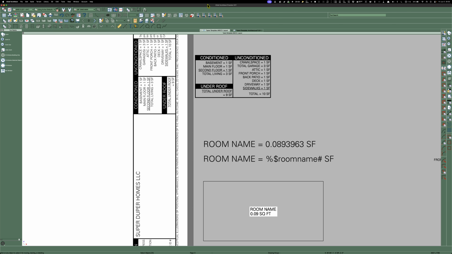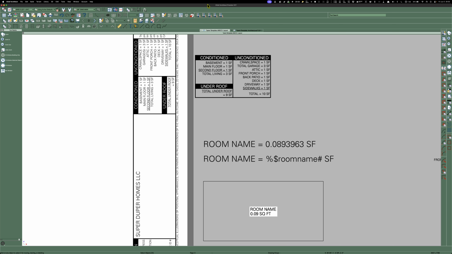So I got into Chief and I never saw that tool where I could just put it on the cover page and have it automatically read the model that I'm building. So this is step one. This is an intermediate step because the final step's going to be somehow assigning these numbers to the actual rooms or group of rooms. So this may also be a suggestion to Chief.